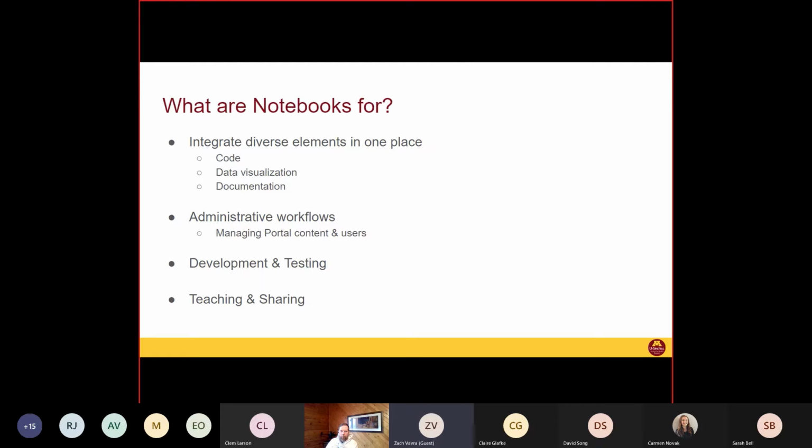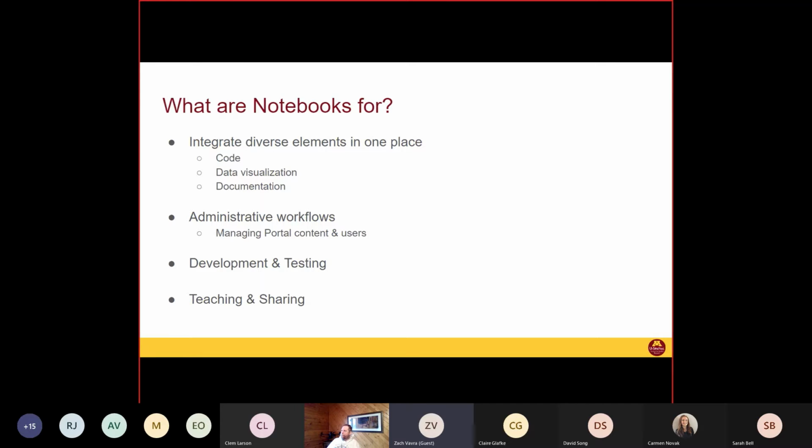You could do a lot of different things with notebooks. It could be some type of administrative workflow. You might be someone responsible for managing user information or content in a portal, and you have a lot of tasks that have to be done repetitively, so automating some of that. Development and testing, teaching and sharing.